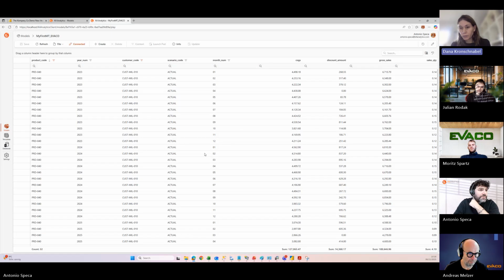Not everybody is admin on the K4. Of course, this has been put into a Power BI model because you can embed this in Power BI and distribute it only to the users with access to this capability. So let's assume you are the only one in Evaco handling the customer hierarchy. I create this Power BI report with this master table, send it to you, give access only to you. You will be the only one using this. It is a utility.